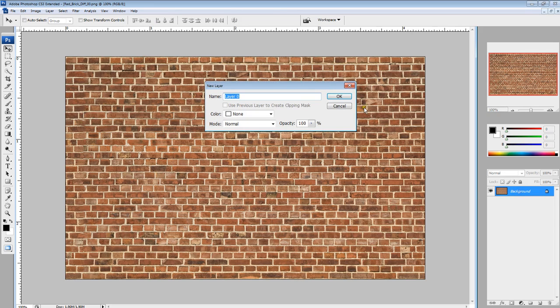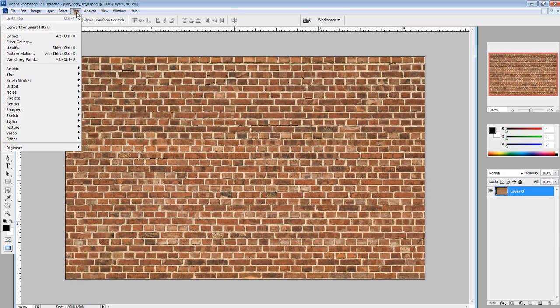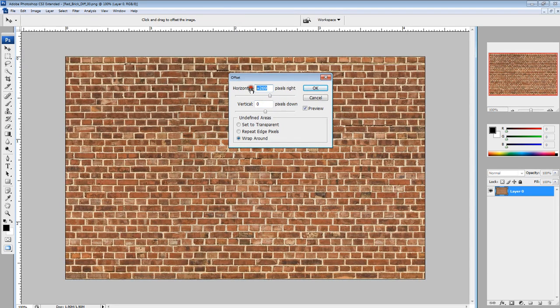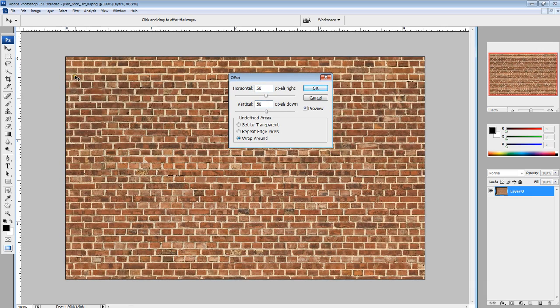This is Adobe Photoshop. If I was going to test whether a material is tileable, meaning I can repeat it seamlessly a lot of times, I would go into Filter, Other, and then Offset. You probably want to increase it, nothing too crazy, and I just increased it by 50.